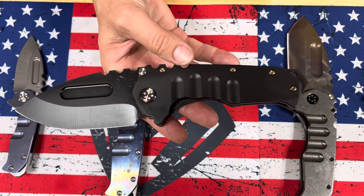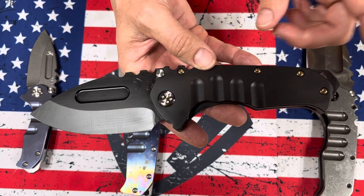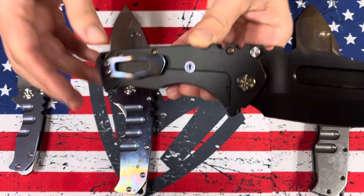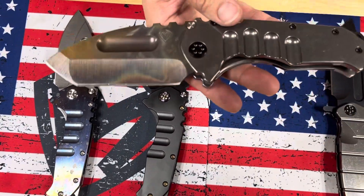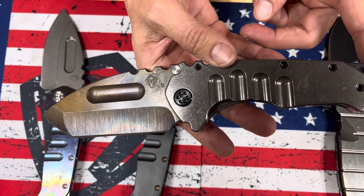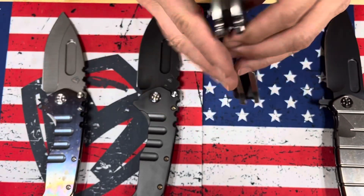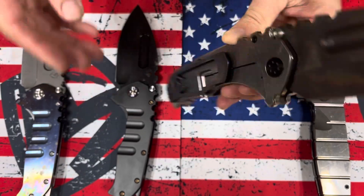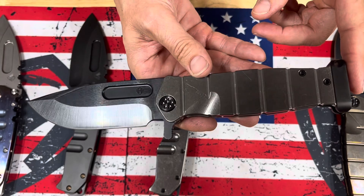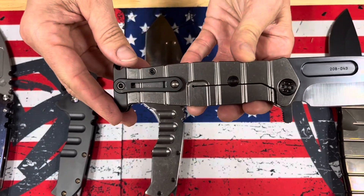The second Praetorian T is a much darker version — PVD drop point handles, breaker, and brushed and flamed clip with flamed hardware. We have a single Praetorian Tie. These do not go overseas very often, so this is a very rare commodity. S35 Vulcan Tanto, straight-up tumbled handles with PVD hardware and a flamed clip. Super sexy and very straightforward. Then we have a USMC Fighter Flipper with a DLC coated blade, PVD hardware, breaker, and clip with tumbled handles.